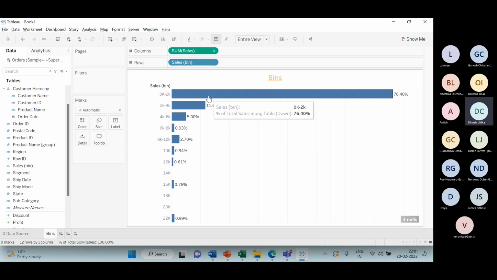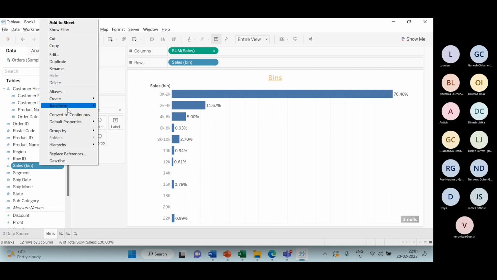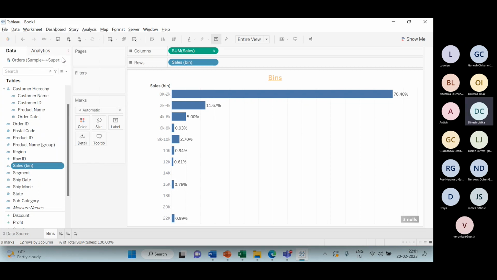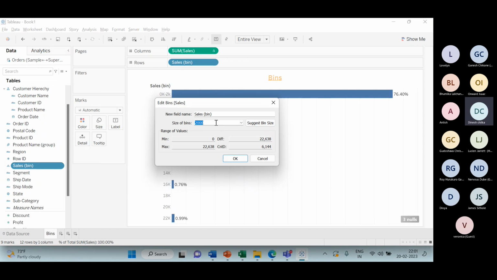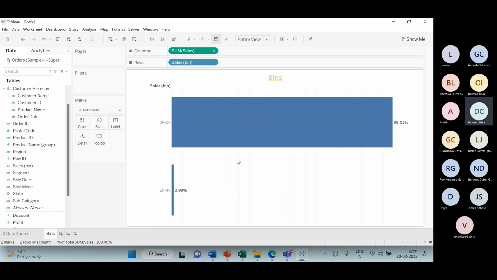This is all about the sales bin. We are trying to understand the range between which range and which range. When I'm creating the sales bin and clicking on edit, you can select which range you want, like 5,000 or 10,000. Let's suppose I added 2,000, right? What if I choose 20,000? I will click on that. Then what is that showcasing?